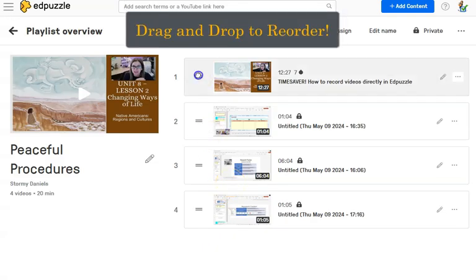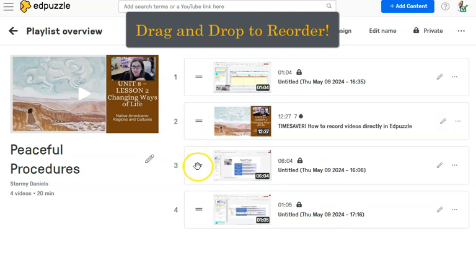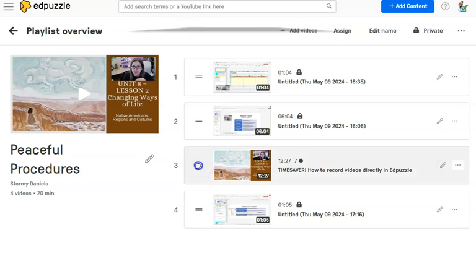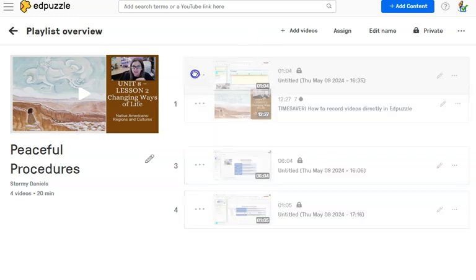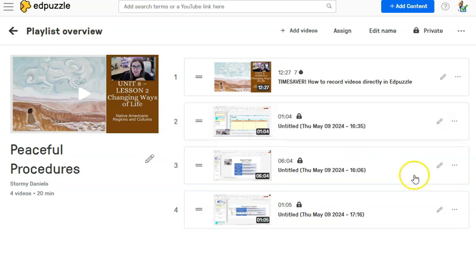I can reorder these items on my playlist simply by dragging and dropping. Remember I told you could edit? Well, right here, you could click on this pencil icon and edit these videos from the playlist. So I would probably give them a name, but right now that's not important. So remember I told you how to drag and drop if you want them in order, because it's going to be important in a minute.